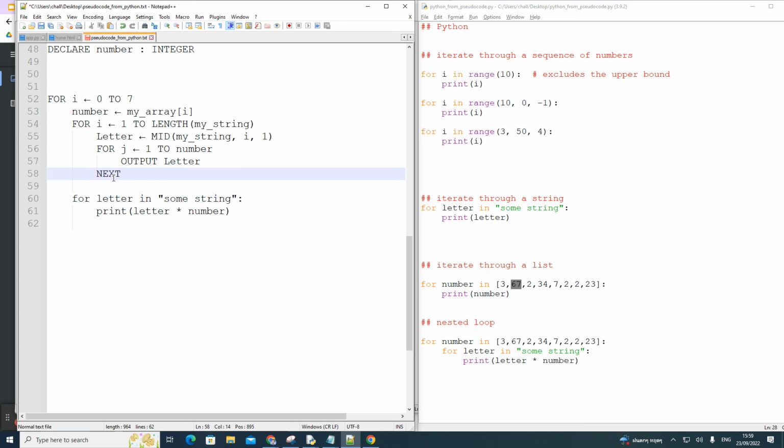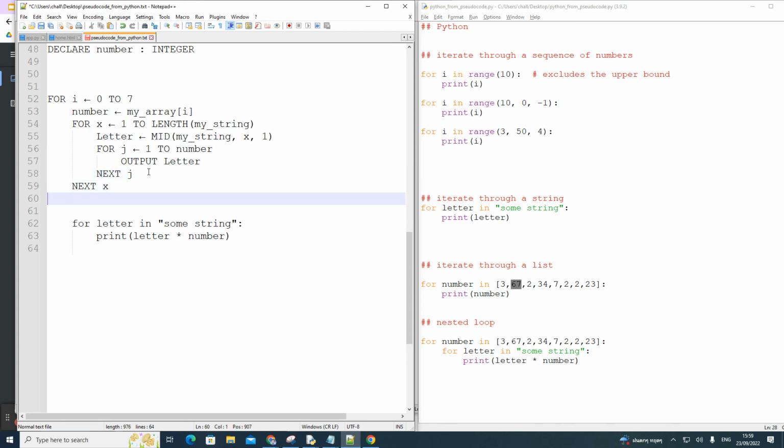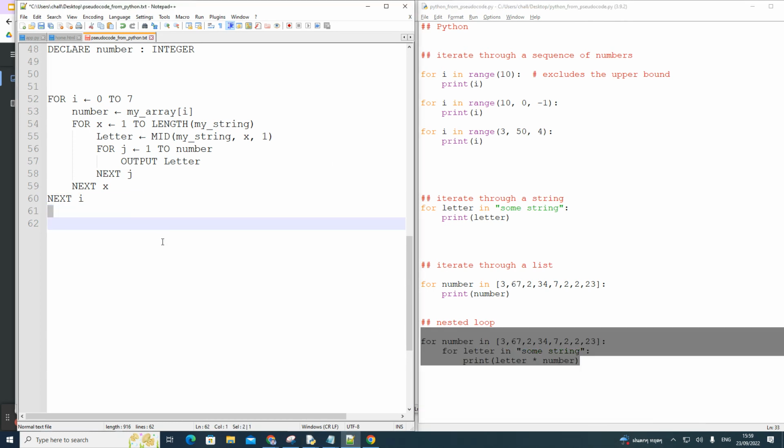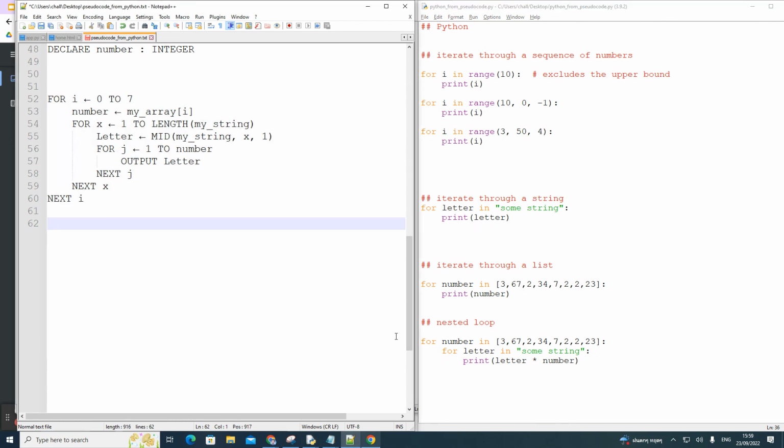Look at me doing end for, that's the wrong syntax, don't do that. So this needs to be, oh, can you see the problem here? I shouldn't use the same iterator variable. Let's call this one x instead. Next x. This one would be next I. So this would be the kind of pseudocode equivalent of this sort of nested looping statement in Python.